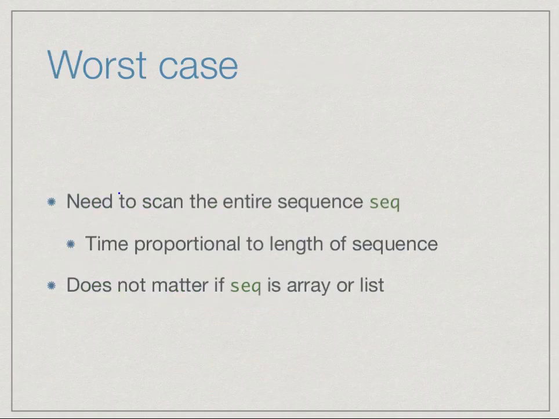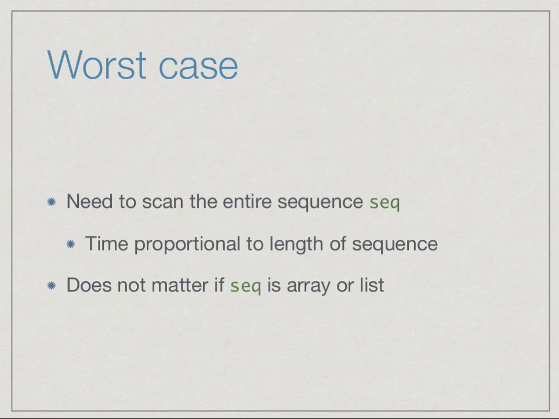But the main point of this function is that we have no solution to search other than to scan from beginning to end. The only systematic way to find out if v occurs in the sequence or not is to start at the beginning and go till the end and check every value, because we don't have any idea where this value might be. So this will take time in general proportional to the length of the sequence.